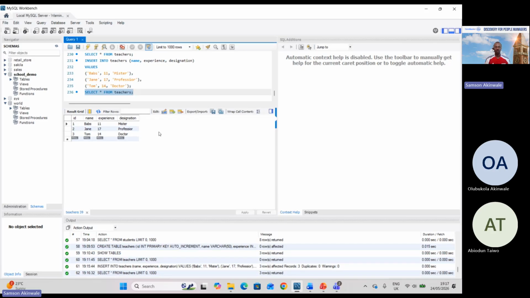But this inserting skill is also needed because there will be times you just need to insert a single record. A record is just a single line of observation. I mean, a single row to be added to a data set. You don't need to be uploading a file for that one.